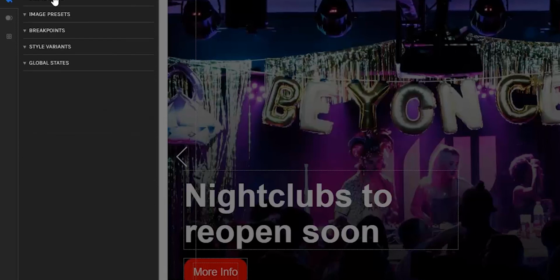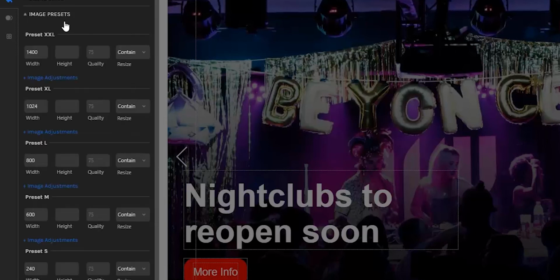Now I'm just going to close the panel and I'm going to go here to the image presets. So over here we have a series of image presets. These will be applied to our project images or background images that make up our pages. This is a great tool as you can alter the preset values that have already been added throughout your project. This makes it easy to alter the resolution or size or type of preset without any issues at any point.